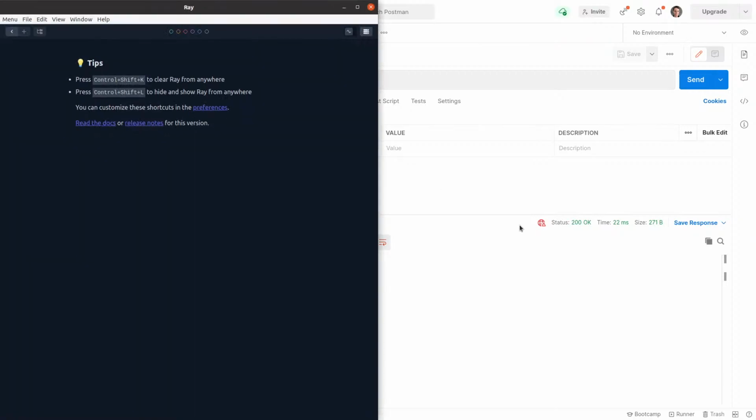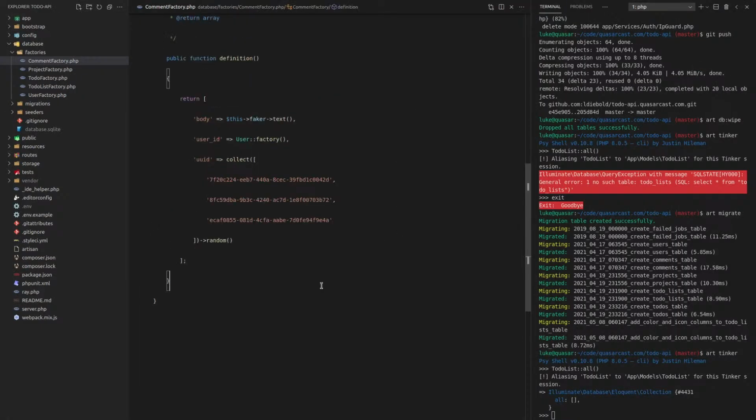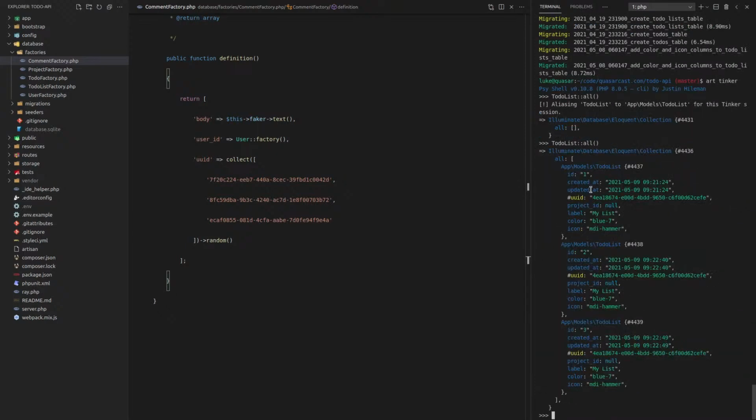Gosh, I don't even know the best way to debug this, to be honest. How about we go into to-do list all, just to check that it went in okay. 4EA. All right, so they do look different to me.